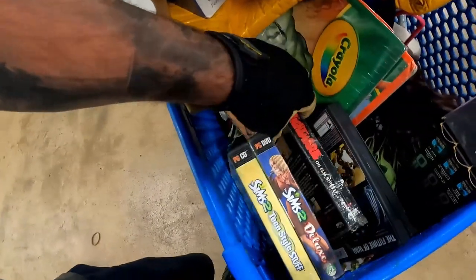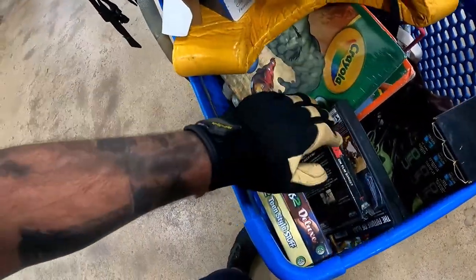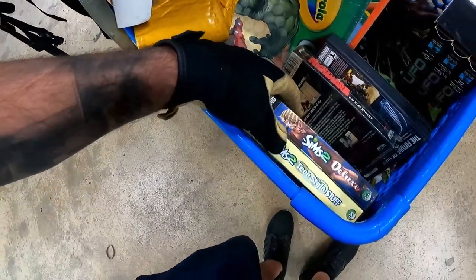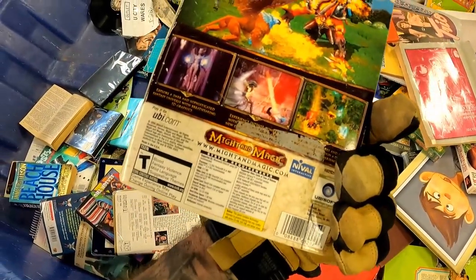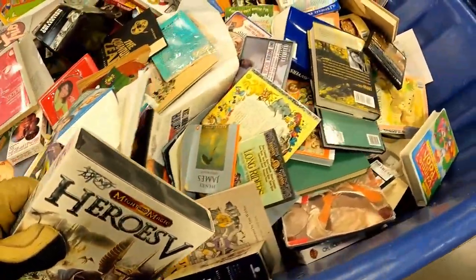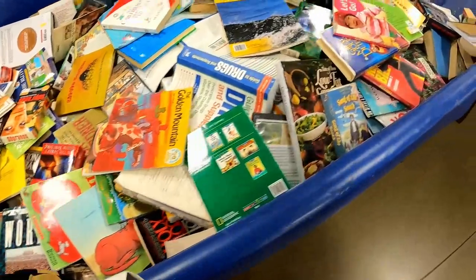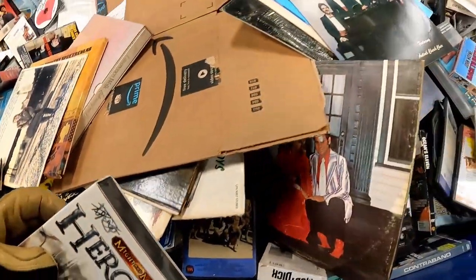As I was just talking to a viewer of the channel, getting some goodies from her — thank you very much. I'm elated to find this Nightmare on Elm Street with the plastic still on there. So good — that'll be going towards our horror VHS project. Also some Steam games, thank you again. I found similar stuff with Might and Magic — just worth scanning, probably like the Battlefield game, not a ton of value but a good three to five. We're pretty good on checking these bins — there was a really good VHS bin, we went through it pretty good, but there was no more horror VHS.